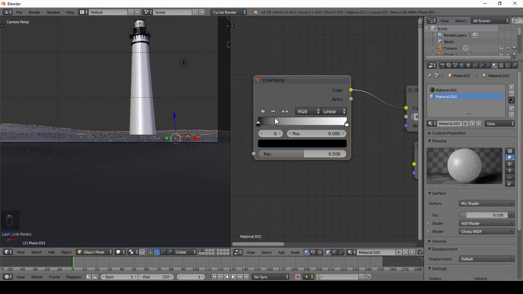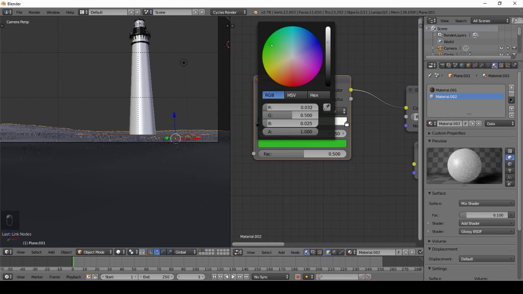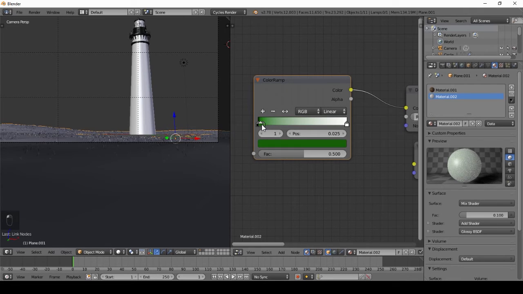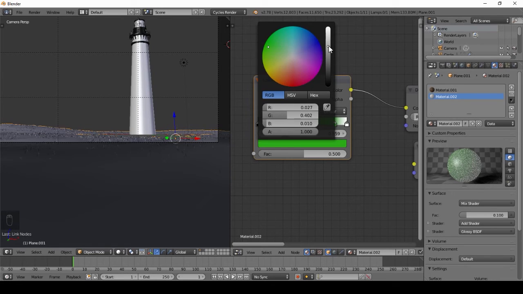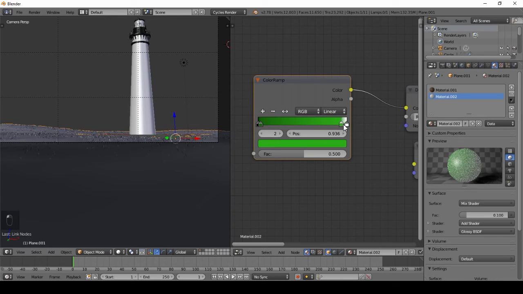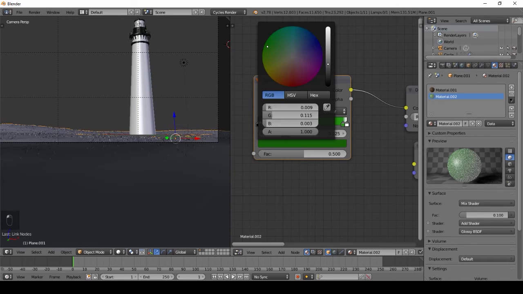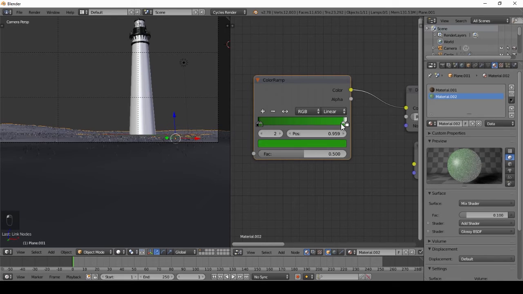Okay, so now I'm going to add in a node, come over here and change this to like a green color. I'm going to go something like that, bring it down. Right about there. Okay, then I'm going to add the same thing, bring it over here, and then I'm going to go a little bit lighter. Yeah, right about there, looks cool. And then I'm going to leave the white because at the tip I want a little bit of white. I think this could go a little bit darker actually, a little less saturated as well. Yeah, something like that. That's looking pretty cool.